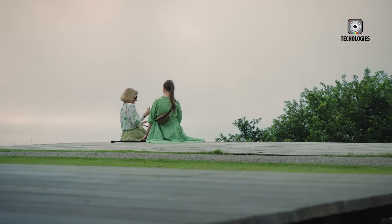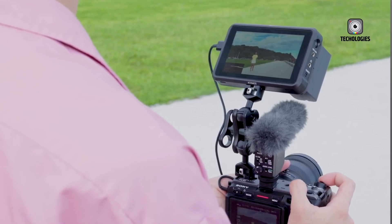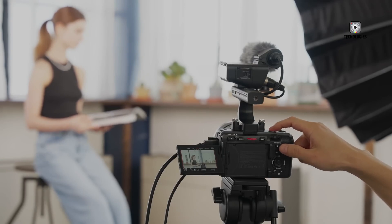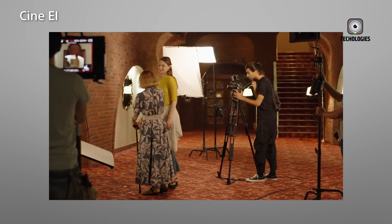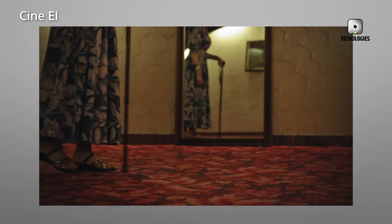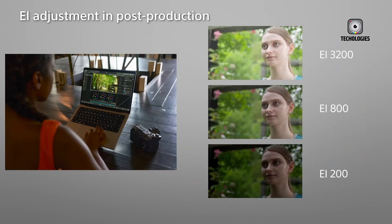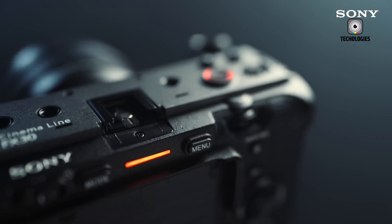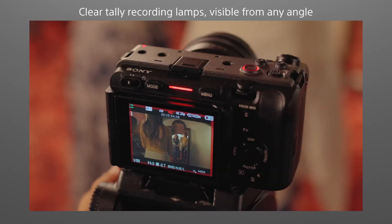For professionals who demand high dynamic range and color fidelity, the FX30 Mark II offers 10-bit 4:2:2 XAVC-SI recording and 16-bit RAW output. Combined with Sony's S-Log3 and HLG profiles, the camera provides over 14 stops of dynamic range. A new AI-assisted color science analyzes scenes in real-time for more natural results straight out of camera. The dual base ISO of 100–32,000, dual CFexpress Type A and SDXC card slots, user LUTs, and timecode sync round out the professional workflow support.